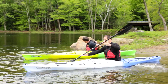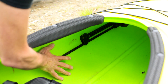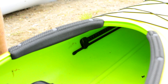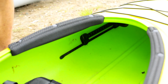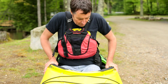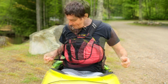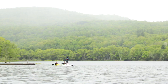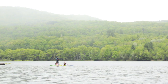The kayak's foot pedals are easily adjusted for comfort and performance. Simply reach into the kayak and grab the adjustment rod — lift to release, then push away to lengthen or pull toward you to bring the pedals closer. You want the balls of your feet resting comfortably on the foot pedals with your knees slightly bent. To adjust the seat, find the pull tabs and tighten or loosen to your comfort. To adjust the height of the seat back, pull the webbing between your legs to raise, or push the gray tab to lower. Ideally, you want to be sitting up straight but comfortable, with your feet and thighs in connection with the boat.